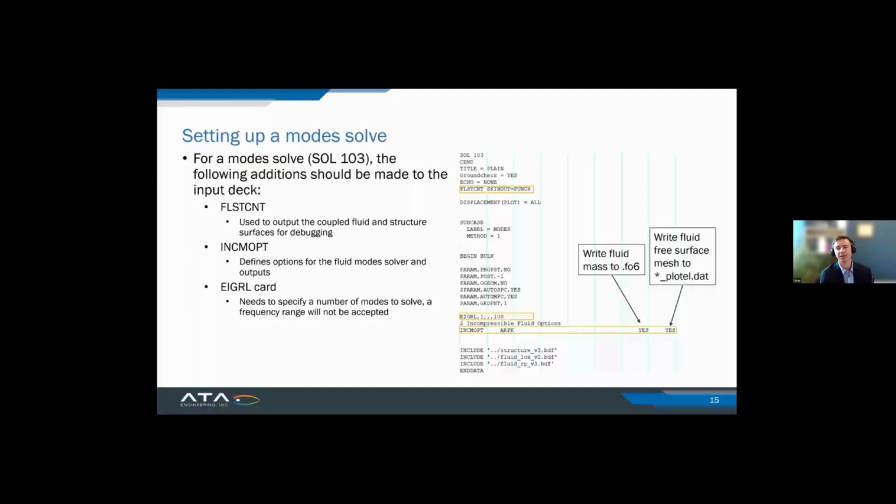We said earlier that Nastran internally generates these grid points at the free surface and puts this spring everywhere. This yes option writes this mesh as a separate file. You can import this into your Femap GUI in order to then visualize the slosh modes.